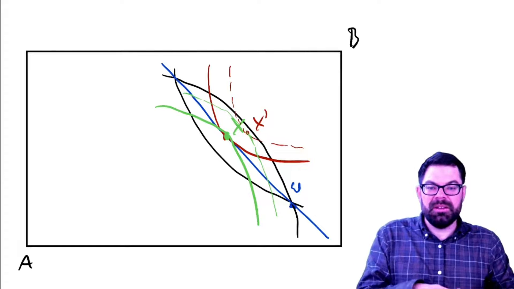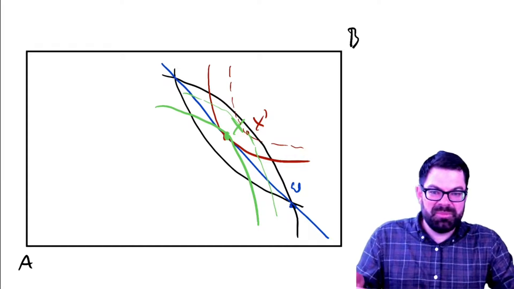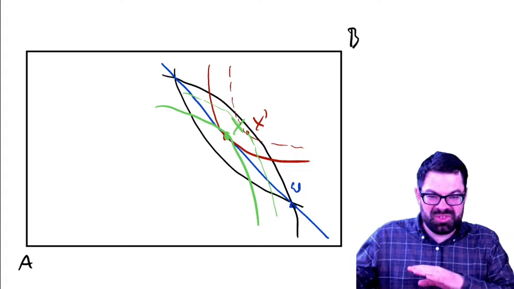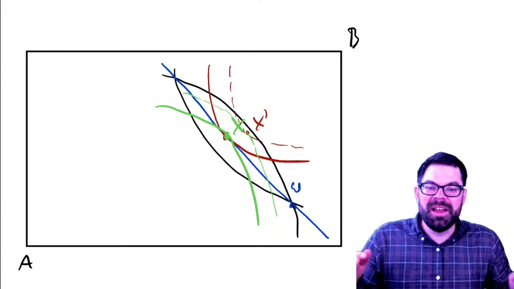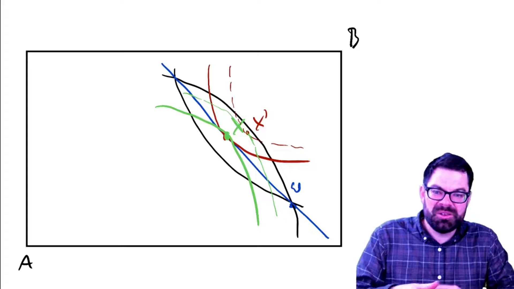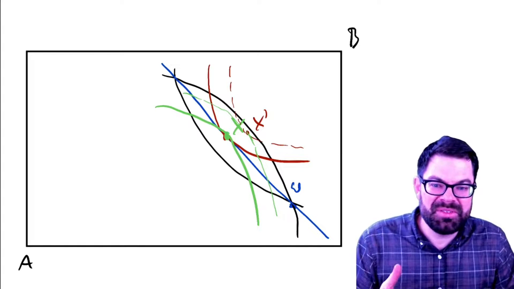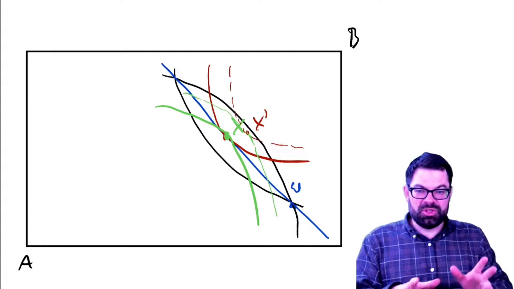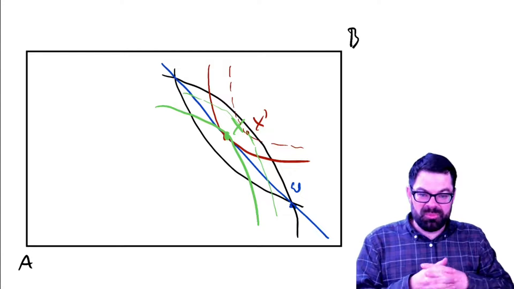And if from point x, I can basically go in any direction, I will always make one person worse off and the other person better off. And so for that reason, because wherever I go, that happens, that point x is a Pareto efficient point, a Pareto optimum.